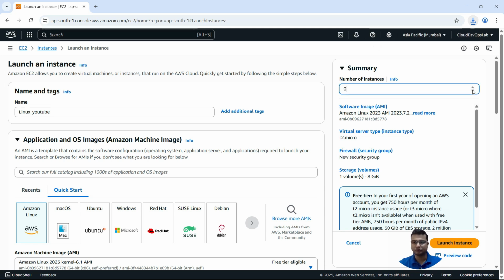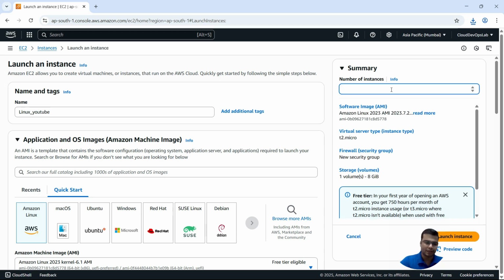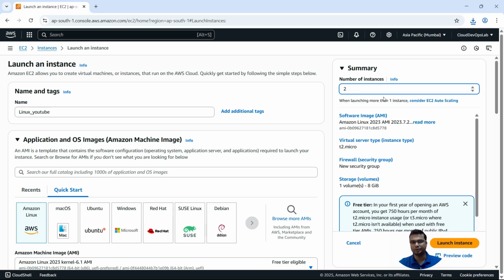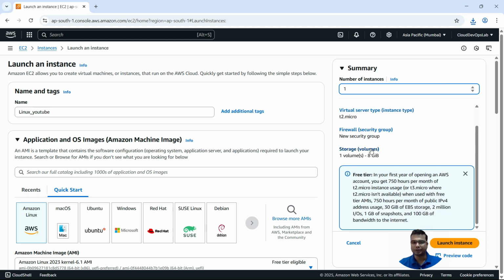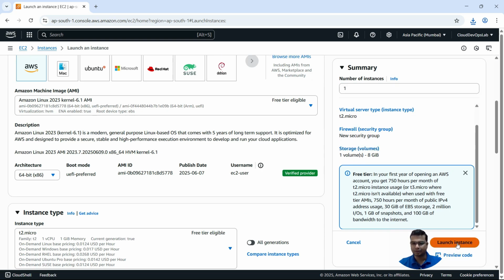If you write 2, then 2 instances will be started, but for now we need only 1 instance. In a later section we will show how to run 2 instances and how to communicate between these 2 instances. Software image, T2 micro, then launch instance.